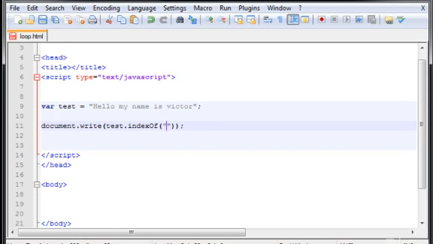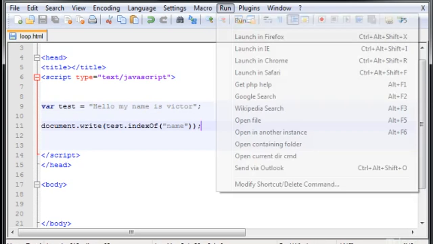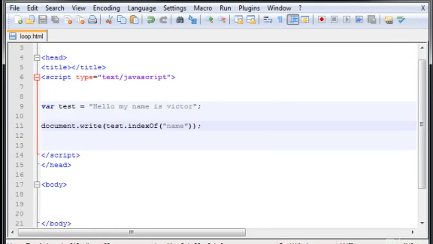If I type here, for example, name, it will probably give us the number 9. Yeah, perfect. So it's a simple way to search when you have a big string. It's something you can use to find where a name is when you have thousands of lines of code.